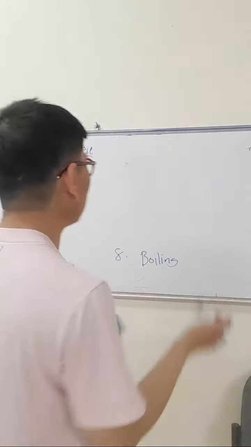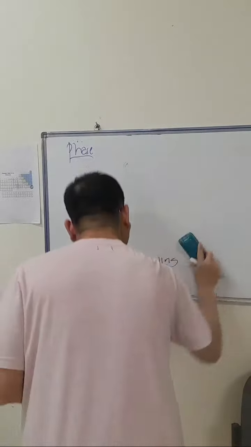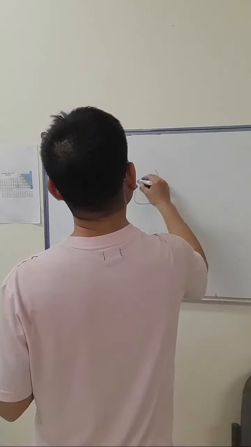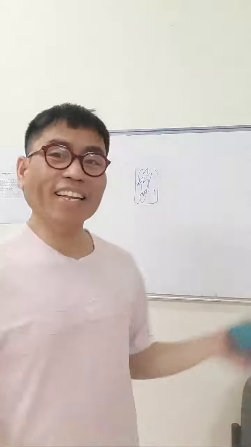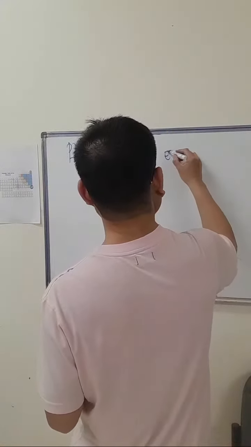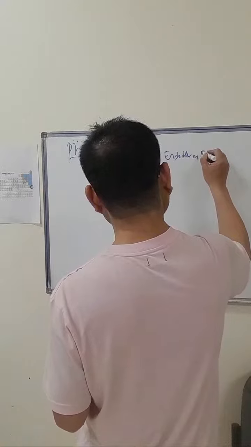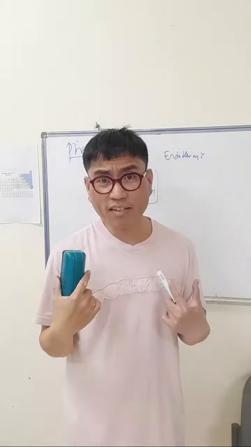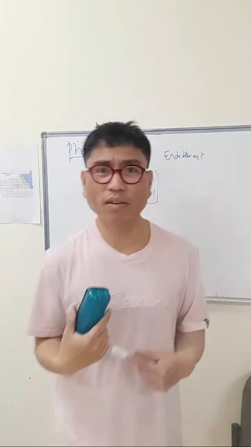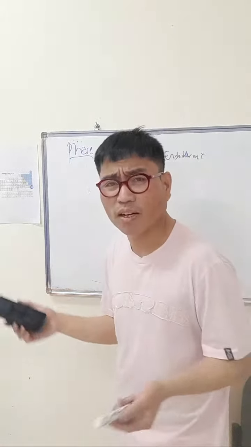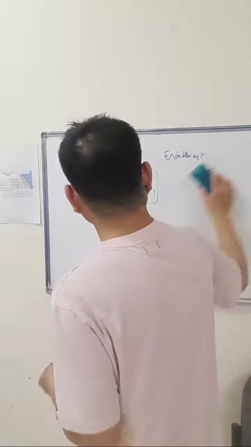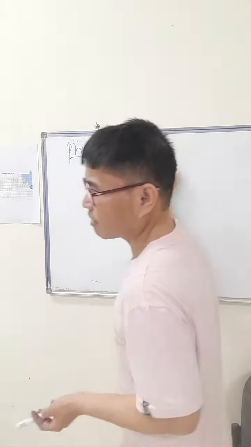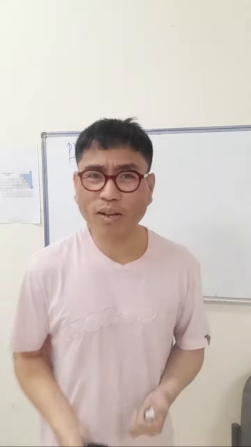Boiling. Let's explain first. Boiling is adding heat to the system. So it releases heat to the surrounding. This is endothermic. Sorry. Endothermic. Now, inside the room, if it is very cold, this is an endothermic room. If it's very hot, it's an exothermic room. Meaning to say, I absorb the coldness and I release the heat. So that's why it's endothermic.